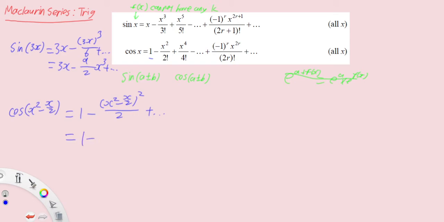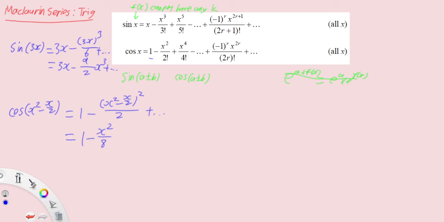Now we just expand. We just want to cubic. So let's look at our expansion. Our expansion has x squared, so our highest degree is 4. So we can ignore the x power 4 term, but let's start off with the bottom term, which is degree 2. So x over 2 squared will give us x squared over 4, over 2, so x squared over 8. Inside becomes minus, so minus squared will become plus. So ultimately, there's a minus sign outside, so it becomes minus x squared over 8.